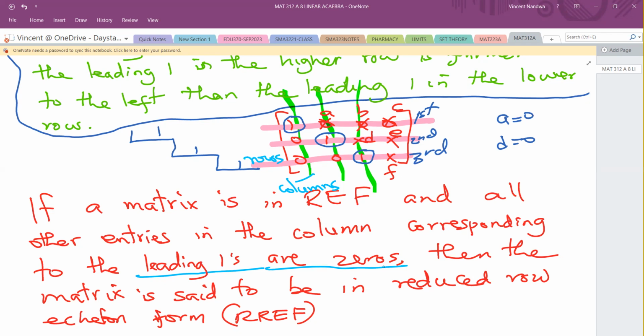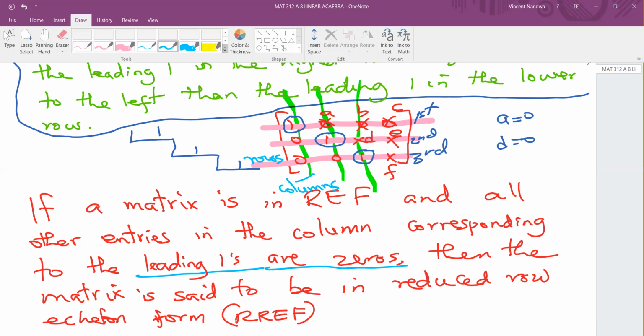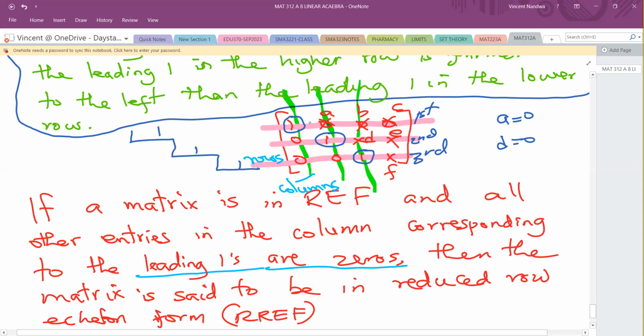So which other letter should be fixed to 0? I'm asking you, you haven't given me the complete answer. We said we fix A to 0, we fix D to 0. Are those the only ones?